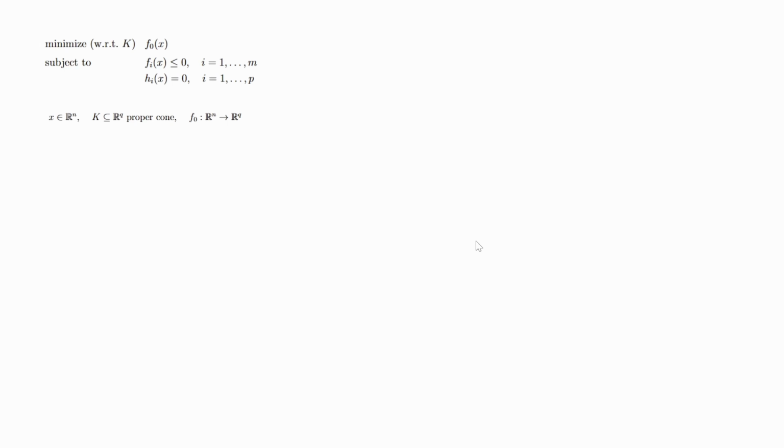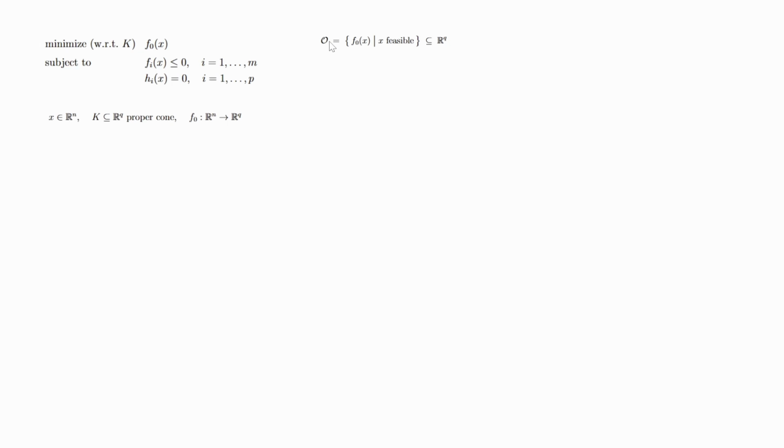So now let's define the set of achievable objective values. It's simply the values that f_0 can take such that x is feasible, meaning x satisfies these constraints here. And of course, it must be a subset of R^q. This is just the image of the feasible set under f_0. So keep this in mind: it's the geometric object, this big O here, that everything else is talking about.